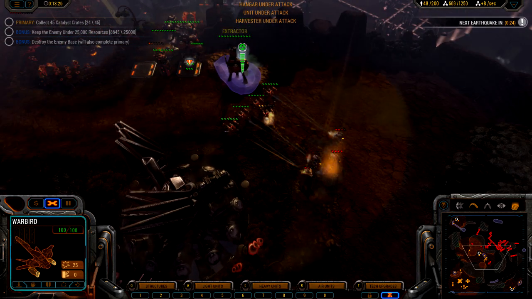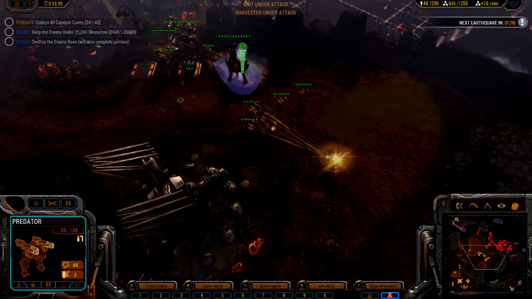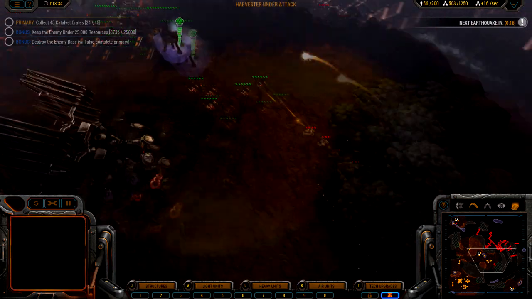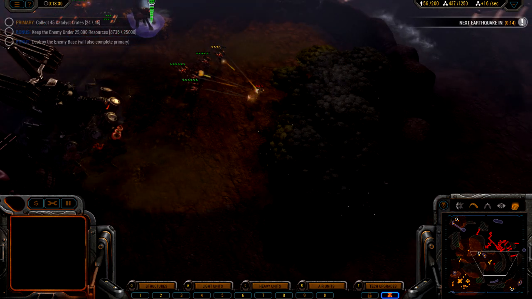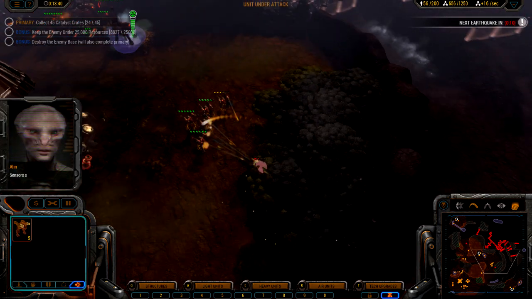Okay. Repair. Harvester Predators are doing just fine. What I could do is drop a Hangar. Now that I've got some of this cleared out a little bit, we can work on finishing off this seismic group.